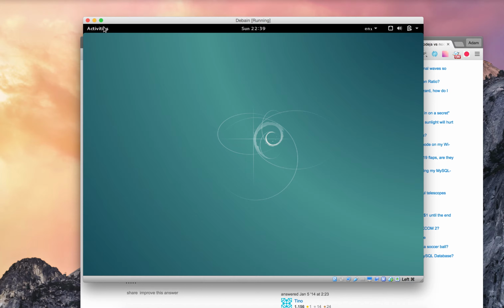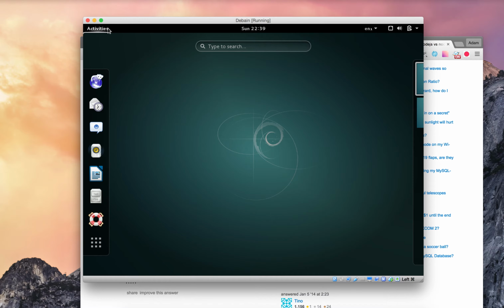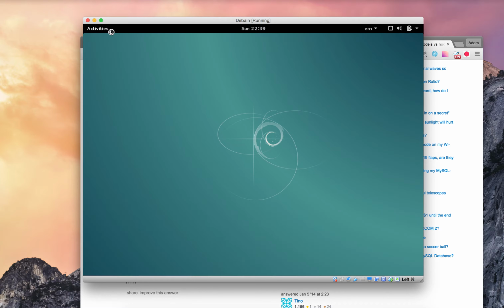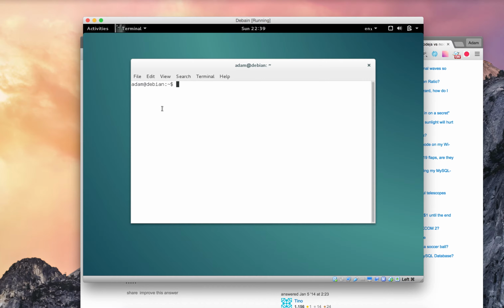Basically, to get started, you'll need to get to the screen I'm on at the moment, which is in this Debian window here. I won't give you a run through of how to install Raspbian or any of these systems. If you use Google, you'll be able to find tutorials very quickly on how to do this and how to get up to this point. So once you're logged in, you're going to want to find the terminal. This can be quite daunting, I guess, in the first place, but it's not actually that daunting at all.